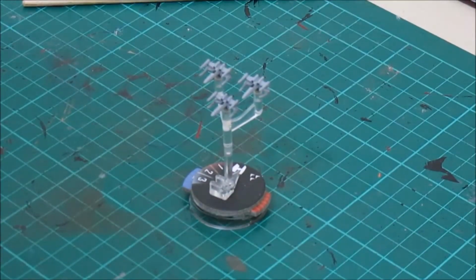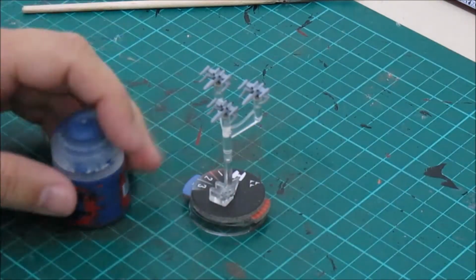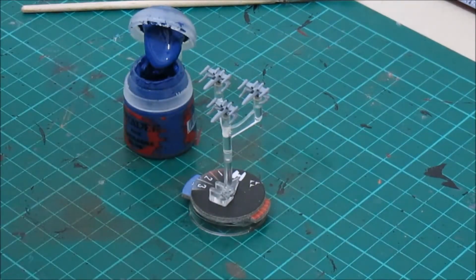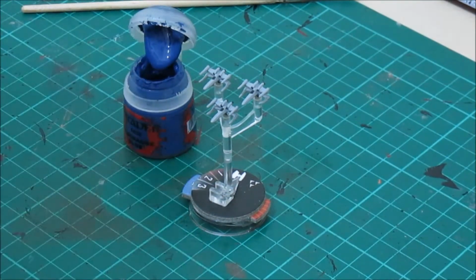Okay, so we've given that a little bit of time to dry now, and we're now going to be adding the final colour before we go on to shading. To do that, we're going to use Macragge Blue. This is essentially the squadron markings. You can do red squadron, blue squadron, whoever you want. For me, this particular one is going to be blue squadron. I quite like the fact that they're a little bit different. They're not the norm of red squadron.